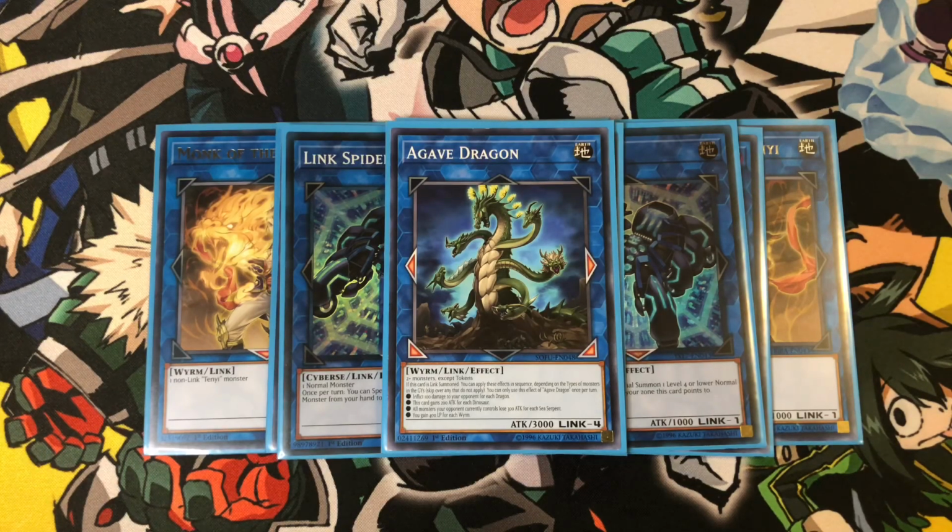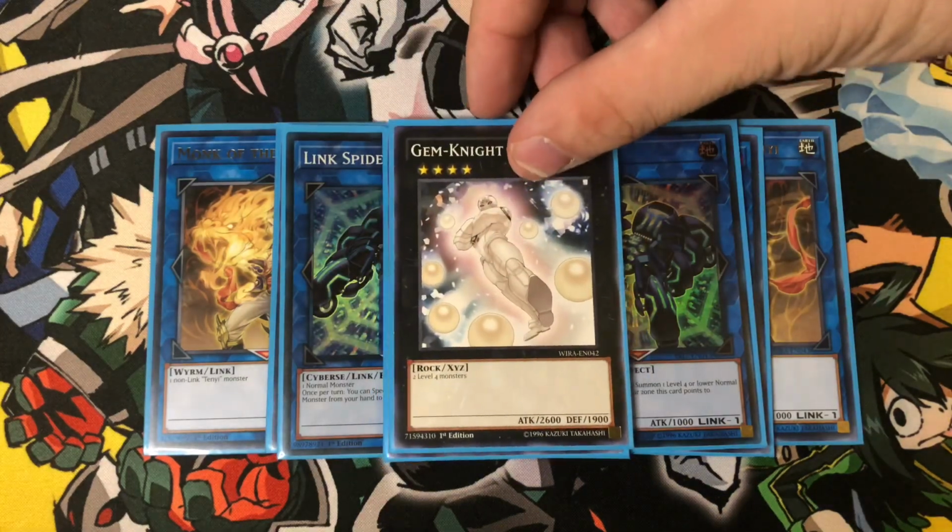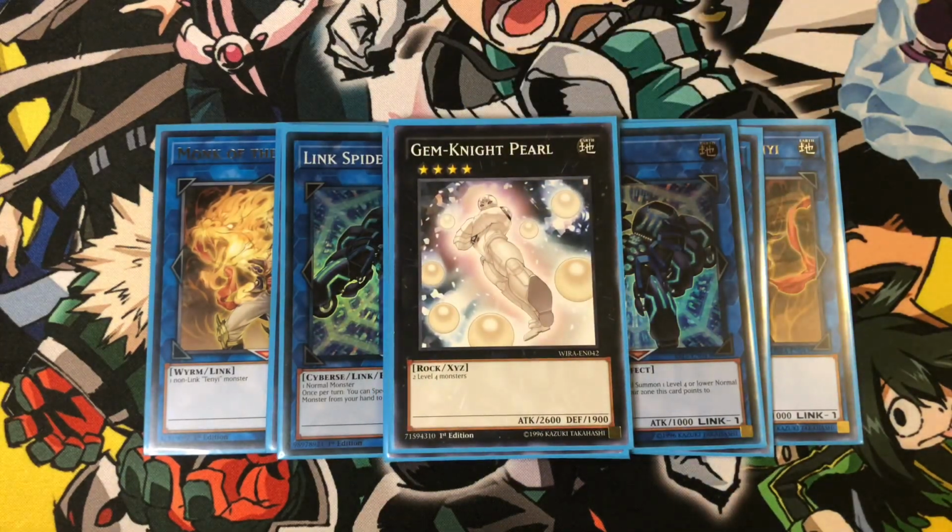Now onto the Xyz monsters. First up, again, kind of for the fun of it, kind of semi-serious, Gem Knight Pearl is just a strong, non-effect monster you can bring out with 2 Megalo Smashers on your field if you have to run over something and you have like a bad wonky hand to where you can't bring out the Phantasm Spiral Dragon.